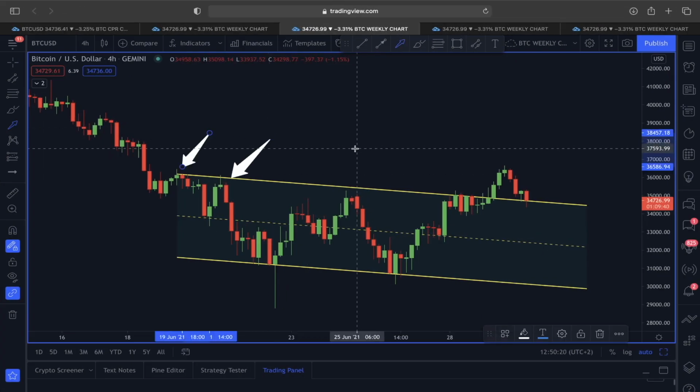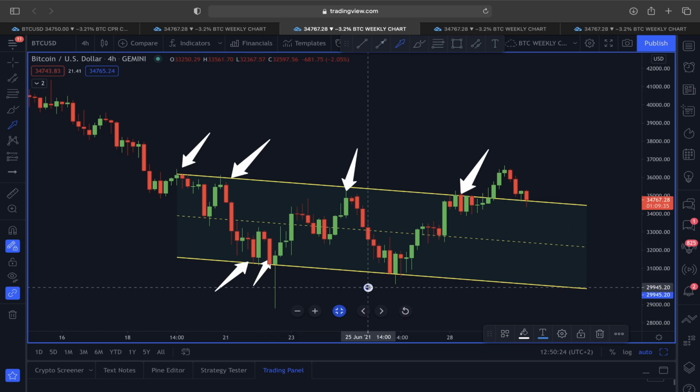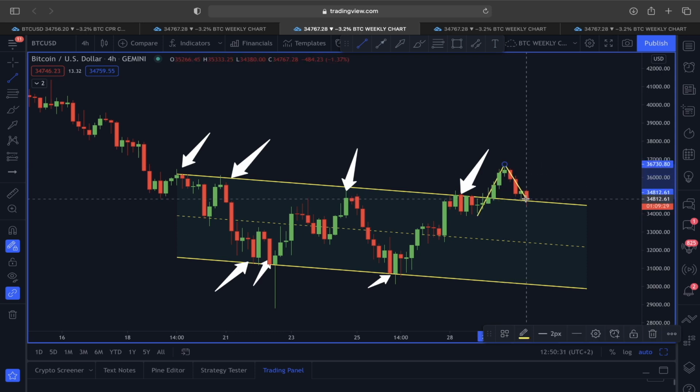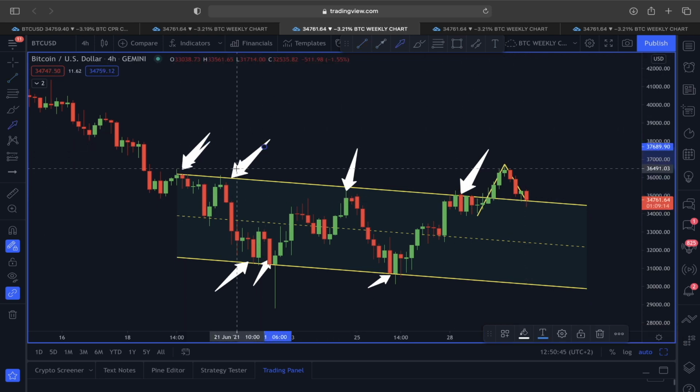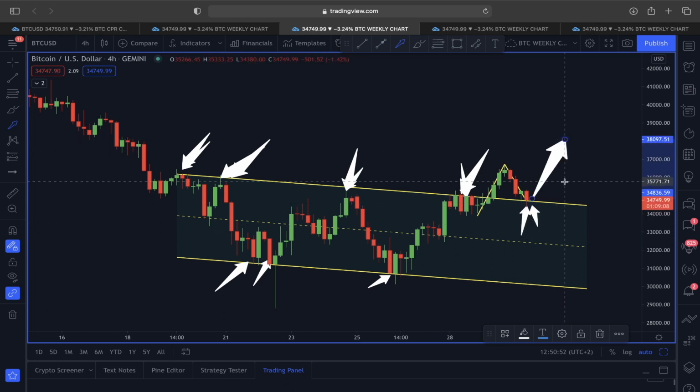In a 4-hour time frame this upper line here acted as a strong resistance, and the lower line acted as a strong support line. But you can see the price here has already broken out of the upper line area, and this retest now is also making a lot of sense, because if the support here is going to remain above this 34,500 area, then guys you can see these previous lines which acted as a resistance could be acting as a strong support before price again sees another bounce here in an upper direction.